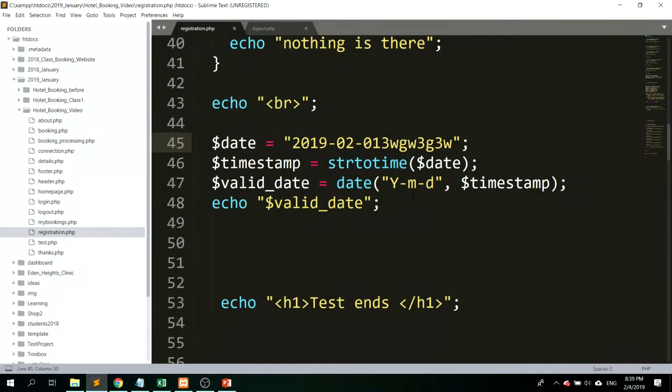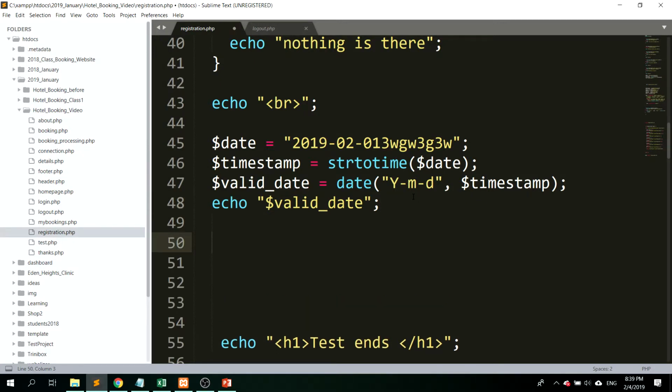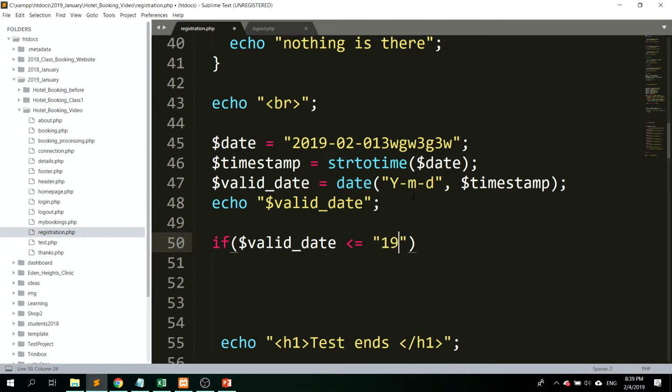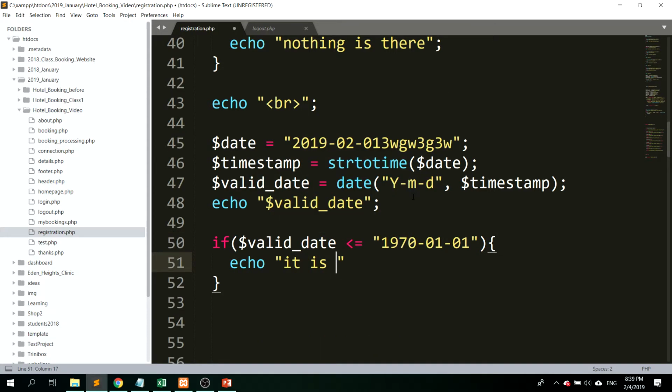So here's my way of doing validation. Let's just say, if the valid date variable is less than or equal to 1970-01-01, then echo it is not a valid date.